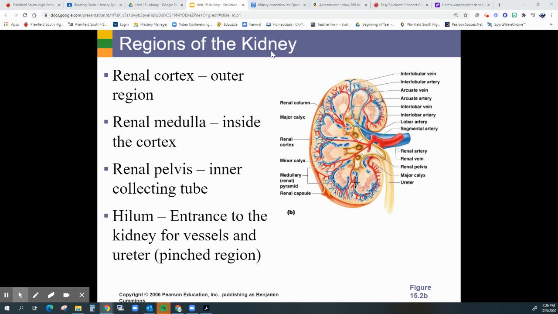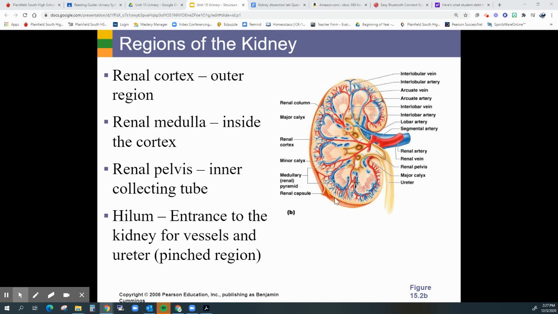All right. Regions of the kidney. There are three basic regions: the cortex, the medulla, and the pelvis. The cortex is this outer covering. The medulla is inside of the cortex. This is the medulla right through here, where most of the functional part of the kidney is. And the pelvis is this little yellow structure that looks like a set of fingers reaching out into the kidney itself. So again, you've got cortex around the outside, medulla here, and then pelvis right here.